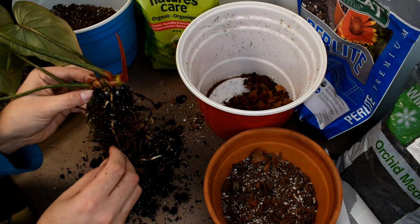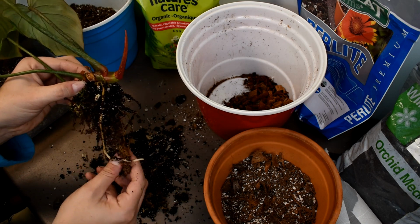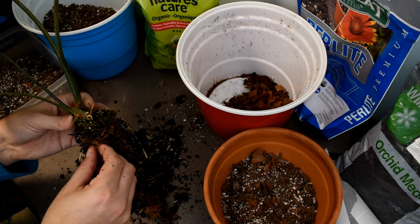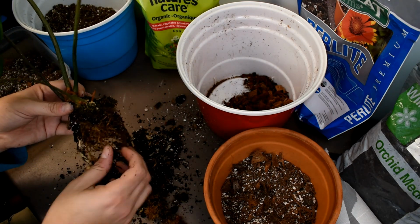This plant has been doing really, really well over the last couple of months. I think I got it as a small, rooted cutting in June, I think, of 2020. So it's done rather well. Alright, so I think I've taken off as much as I'm going to take off.